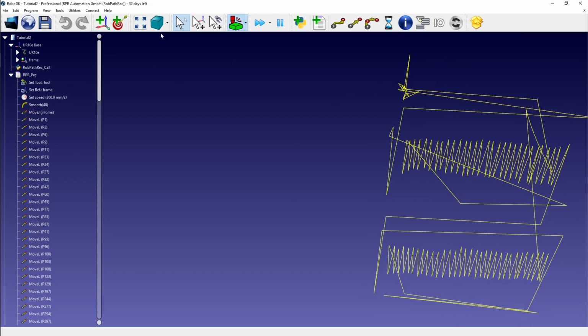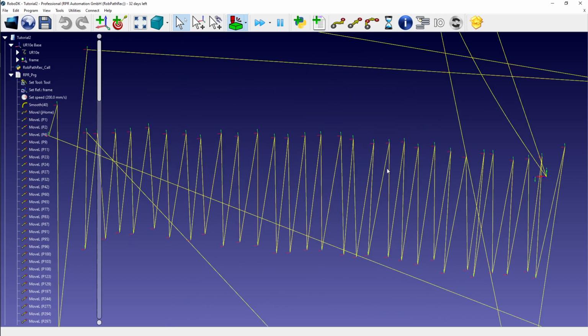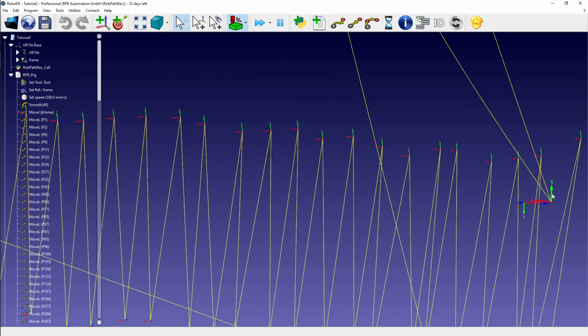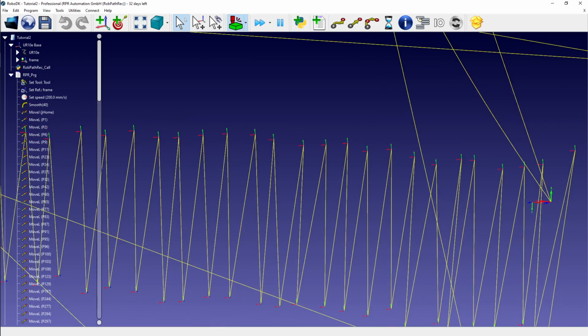And you know what, we just get the front view, and this is the front view. I just want to see only the targets, so I just hide everything besides the target.